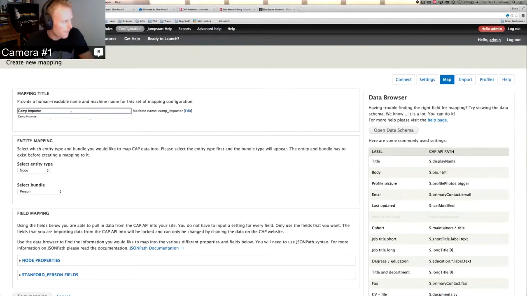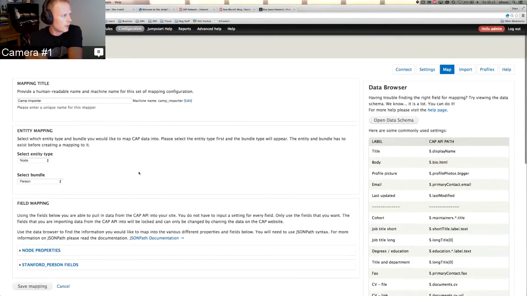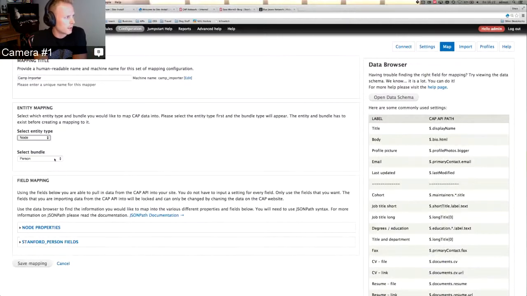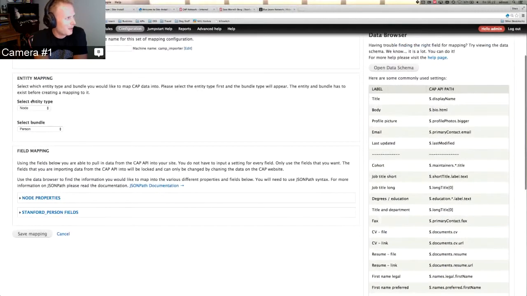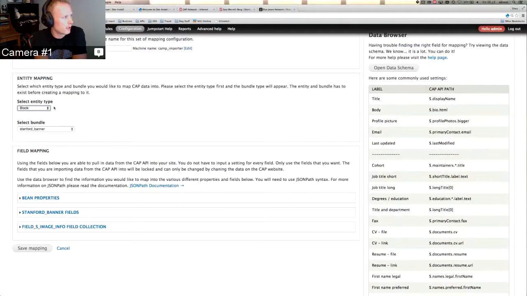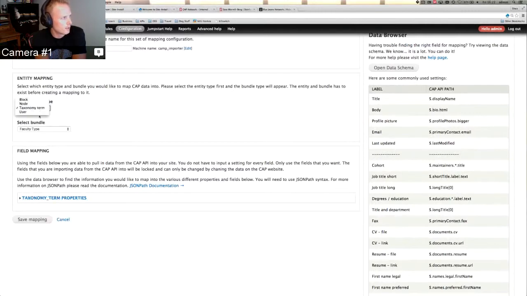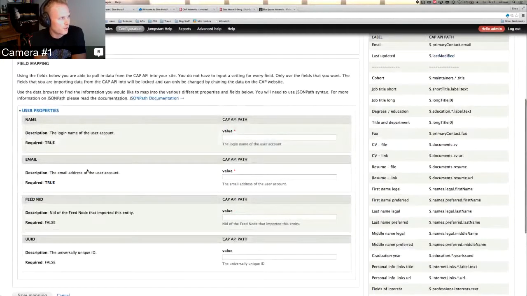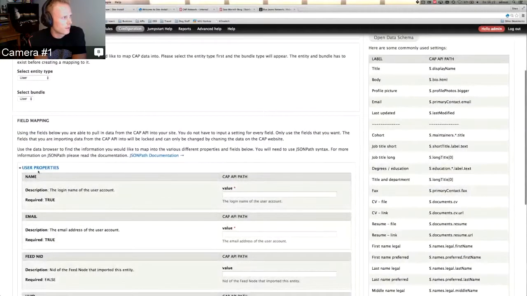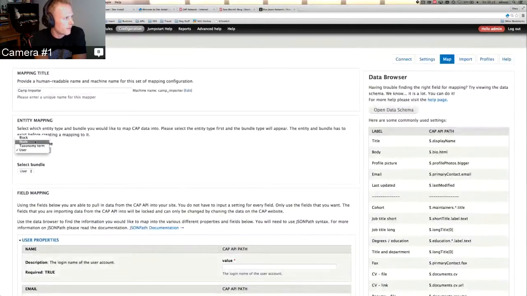Okay. So I'm going to carry on with the content types with nodes, because that's what I like. So we have person here. I don't need to select, so it automatically picks us up first because we built it and we like it, so we give it a bit of a bias. But if you change this, so if I go to block, you'll see that there's a few other things that happen. So this field mapping area down below, that will change. If I change this to taxonomy term, or change this to user, the available options change. So right now, user doesn't have any additional fields. It only has a few of the properties on it, so I can't really do a whole lot with that. So I'm gonna go back to node.